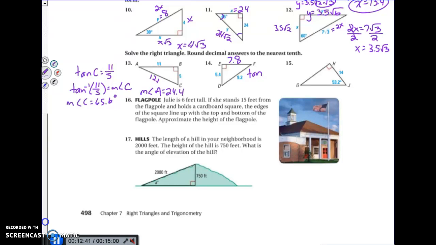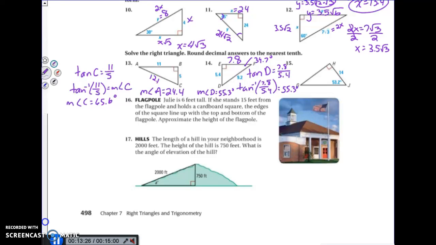It's not good to use a rounded answer, but what are you going to do? I said that the tangent of D is equal to 7.8 over 5.4. And then the inverse of 7.8 over 5.4 gave me 55.3 degrees. So that means D is 55.3 degrees. And then I can subtract that from 90 to get the measure of angle F, which was 34.7 degrees, I think. All right, number 15, you do not have two sides, so you must use trigonometry.